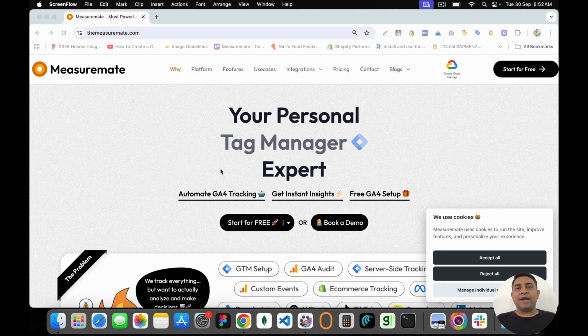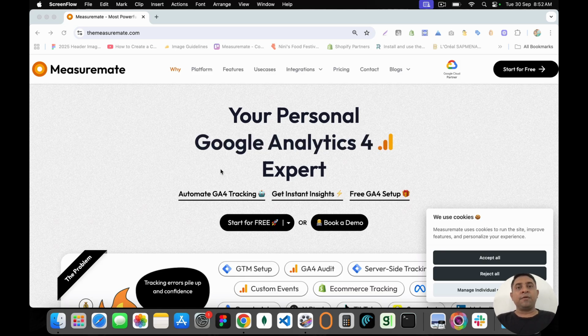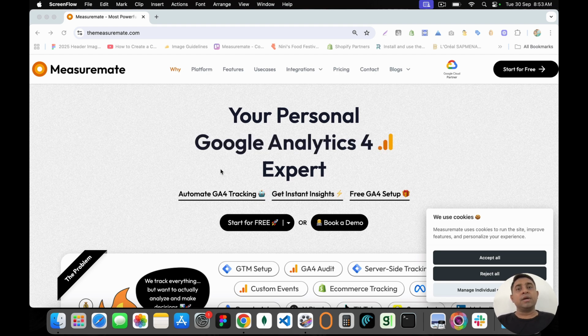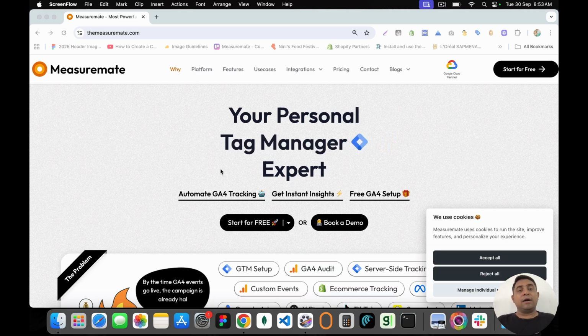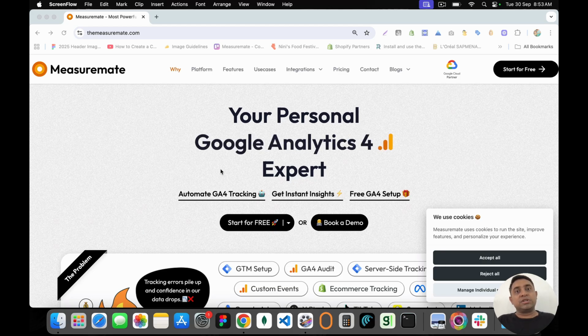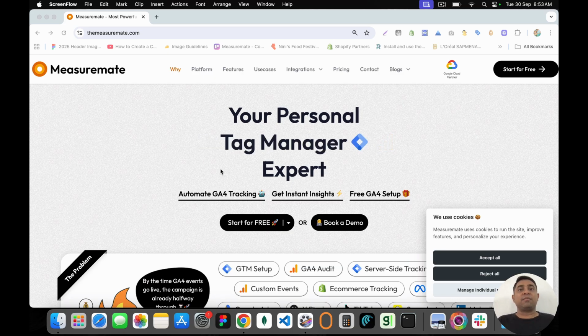Right, so in a nutshell, why we started creating Measuremate, there were primarily three different reasons. Number one was lots of my customers, my teammates, again, on client side, agency side, they did not know much about how Google Tag Manager works, how Google Analytics works, or definitely they did not know more about BigQuery because technically these concepts are very complex for most of the people, like 90% of the people really feel it very complex. So we try to make it simple, automated via APIs, and create a place where you could generate insights, you could audit your setups, you could create your setups without even doing any particular code as well. So that's our primary motivation.